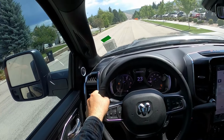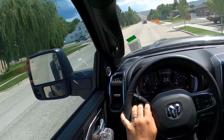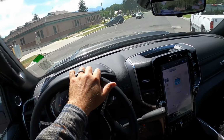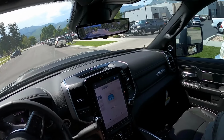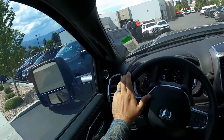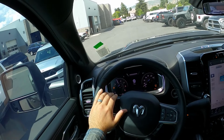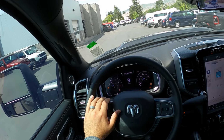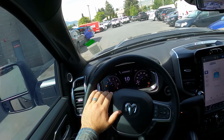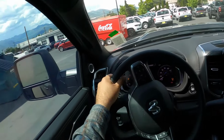That's the one downside is, you know, you're going to be kind of limited to an extent in terms of the trails that you can fit down, just because of the width and the length of the truck. But there are plenty of trails that have cool sights to be seen that this will fit down. So overall, really cool build. AEV does an amazing job. Like, their build quality and the engineering that goes behind this is just really, really rock solid. It is pricey though. I will say that it is pricey. It's over 120,000 bucks for a Ram pickup truck.